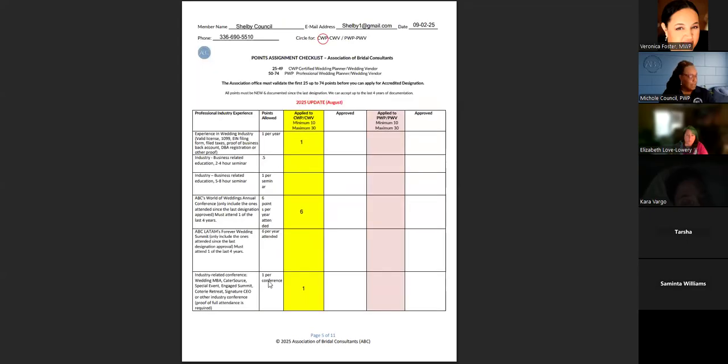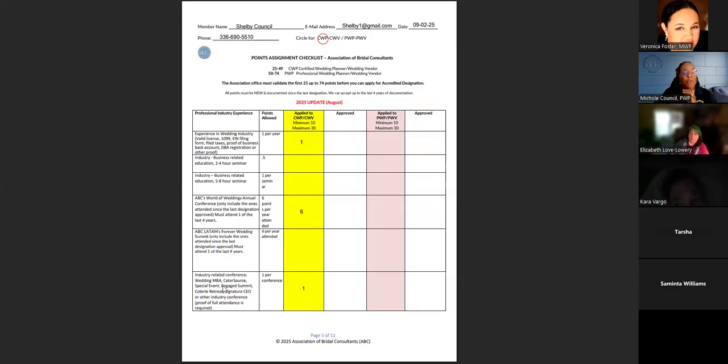Let's go to our next section, professional industry experience. Shelby turned in that she had been in business for 1 year. Shelby attended the World of Weddings last year down in Louisiana, and she got 6 points. She turned in her certificate for that.